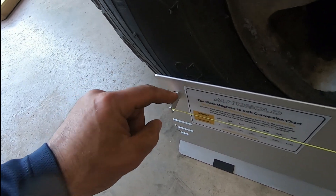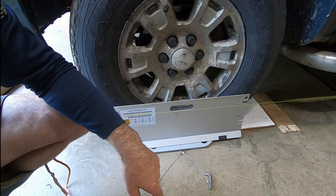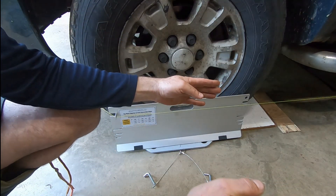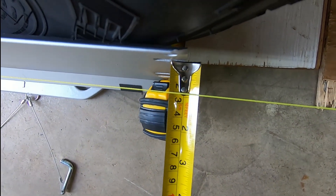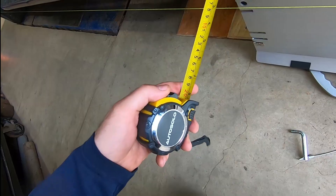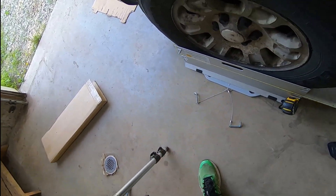Now it's time to take your measurement. The front measurement will be consistent because it's set by the length of the setup — it's the back measurement that's important. Be extremely precise, to 1/32 of an inch. If the string-to-plate measurement here is different on either side, the steering wheel is not aligned with the toe of the wheels. Now that we've set the toe correctly, we need to adjust the toe on both sides equally so we align the toe with the steering wheel. Coming right to the end, we're about 7/8 on one side, and 5/8 of an inch on the other side.